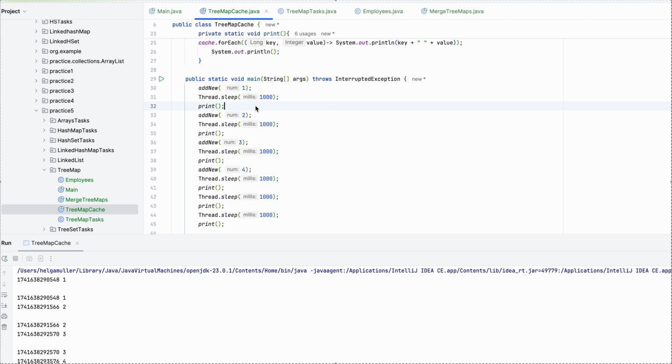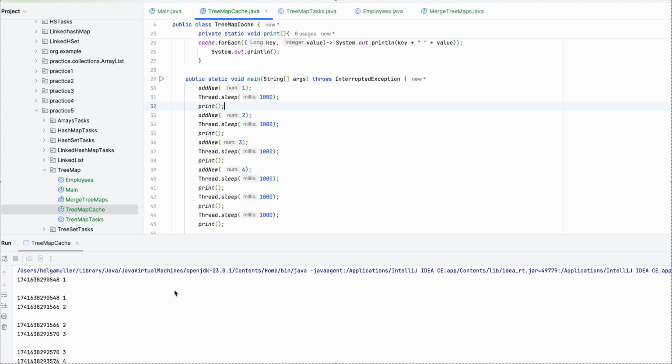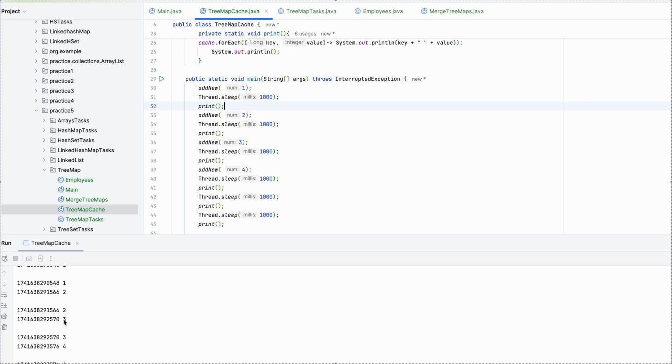And so before print, 1 second, so 1, 2, 3.